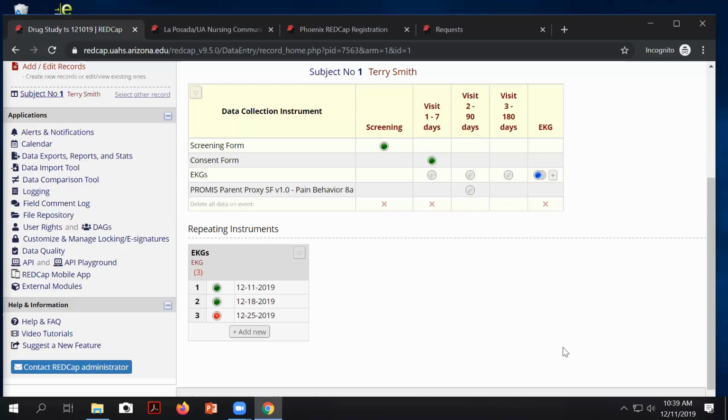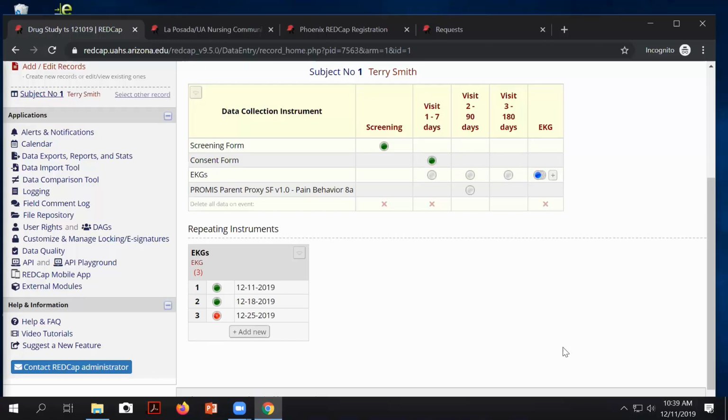First of all, you don't want to recreate an instrument that's already been created. The EKG would be identical. You're collecting the same information.